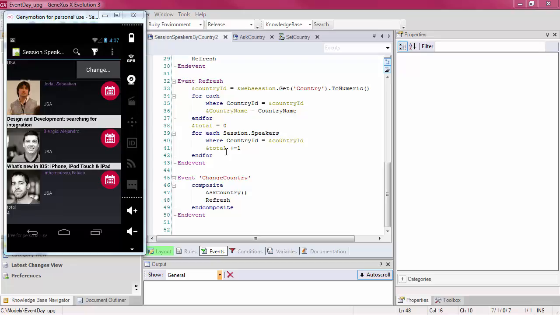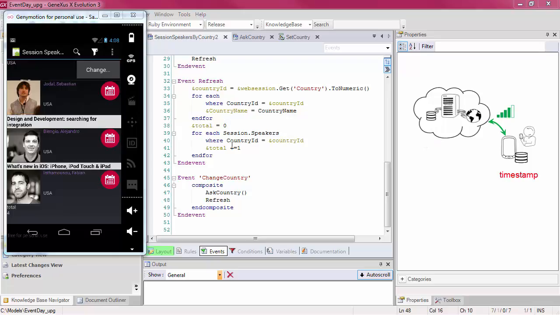Lastly, we'll need to total the number of records that will be loaded in the grid, and then load this grid with the new condition. But if caching is enabled, with this refresh a trip to the web server is made, which then sends the data of the last query made to the database.